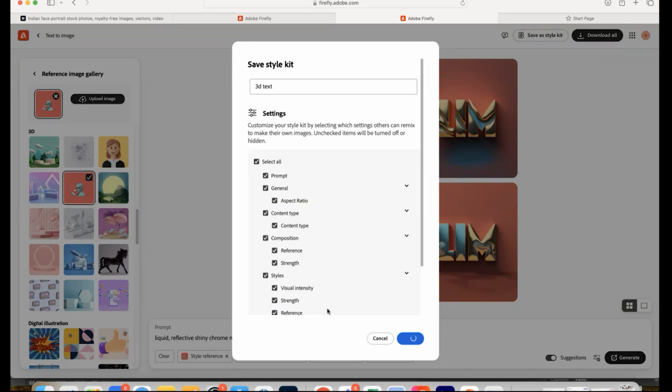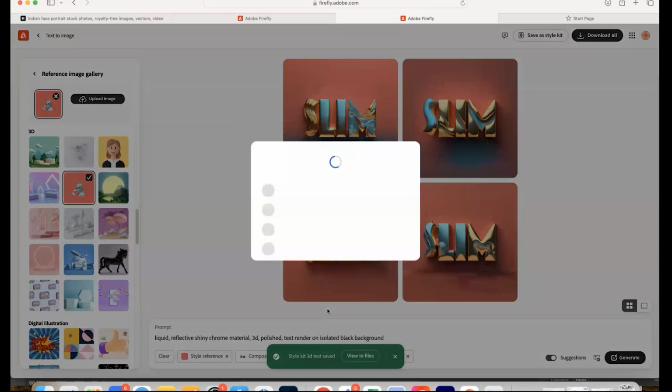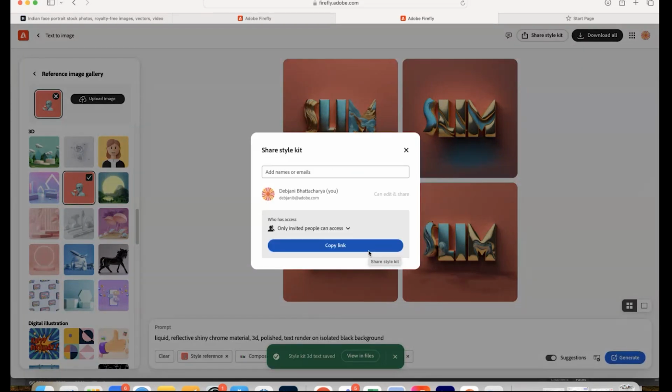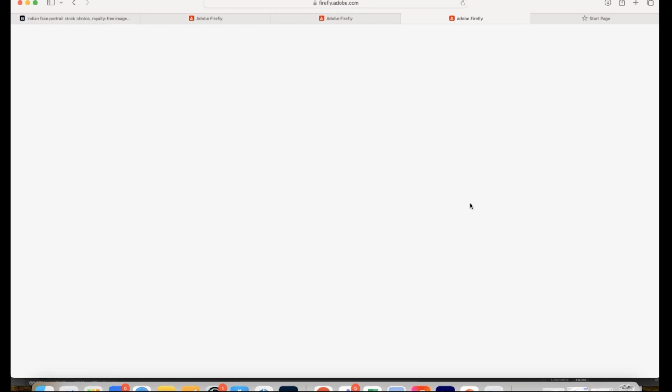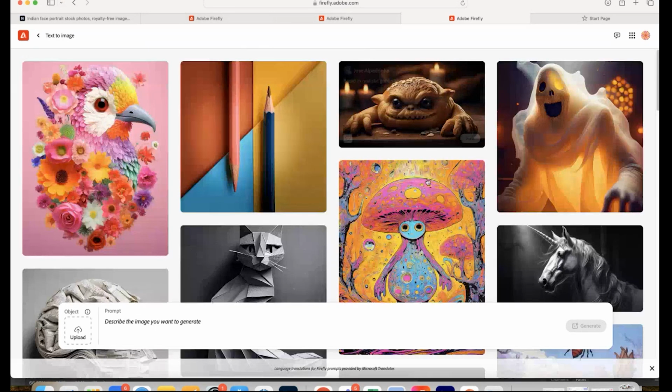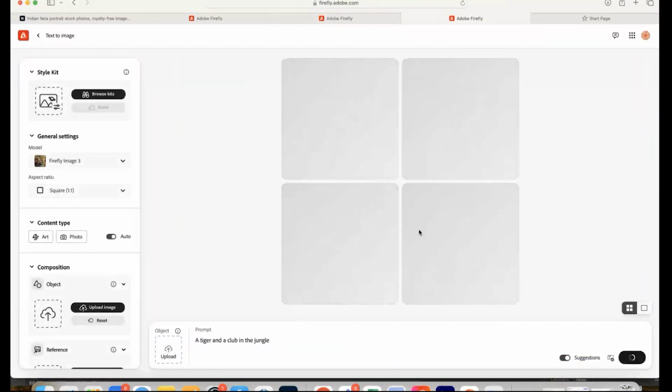So you'll have similar results only if you save something called a style kit, right? So this is again a very interesting aspect that you might want to consider. And then see, I can copy my link or I can share it with people what I would like, right? So giving you a few examples of what exists in the style kit, as well as a few examples of something which is different, let me just try showing you something on a photography base. So if I have to say a tiger and a cub in the jungle, let me try and show you something on that.